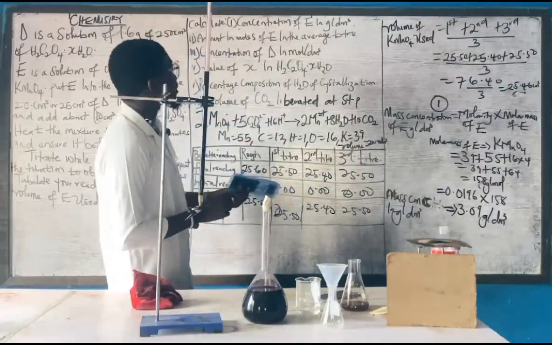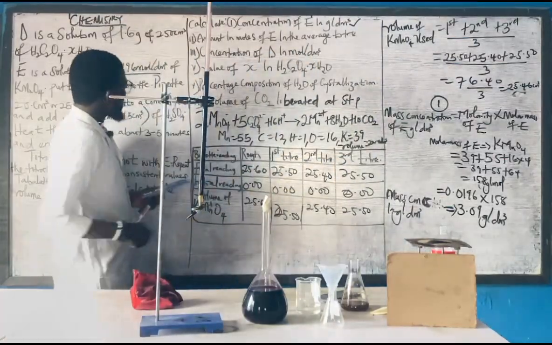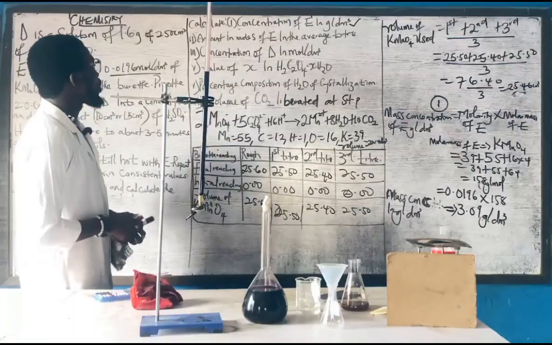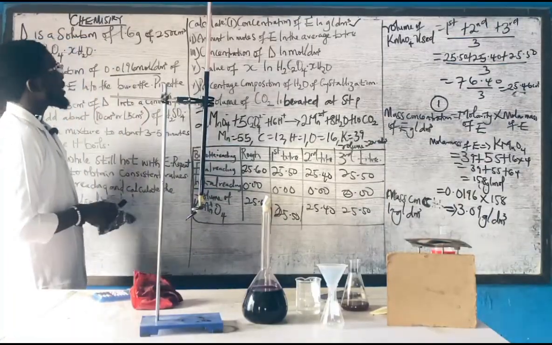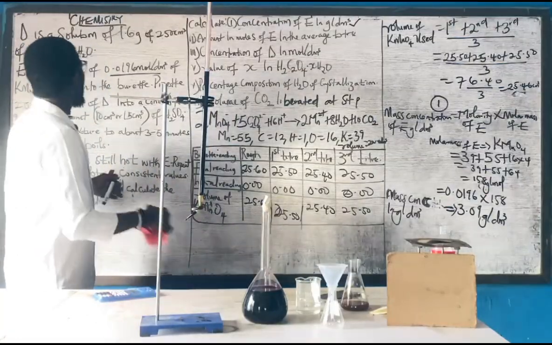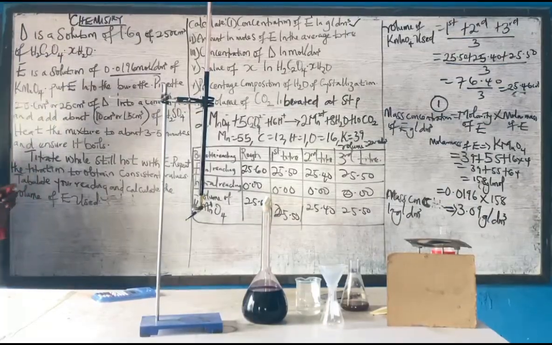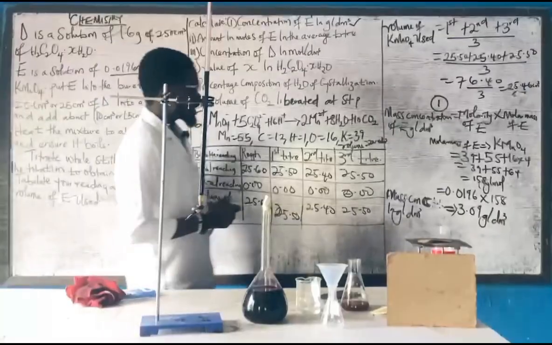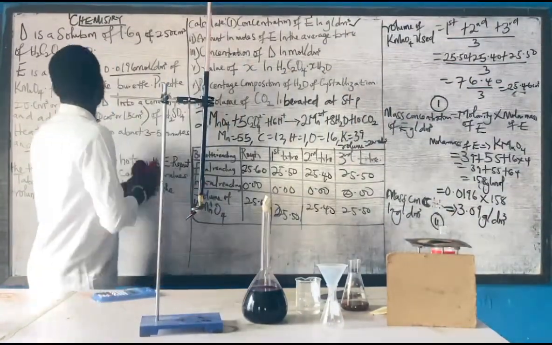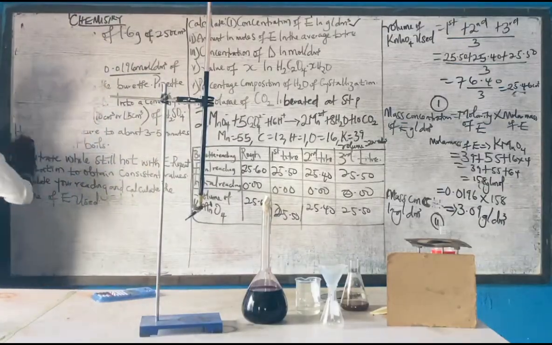Now the next thing states that we are done with this. So the next one is we have to take a look at, let's say, calculate amounts in moles of E in the average titer value. If you have to calculate this now, it is very, very simple. Please, if you don't understand it before, I would advise you to take note of the question. So now, let's solve it here.